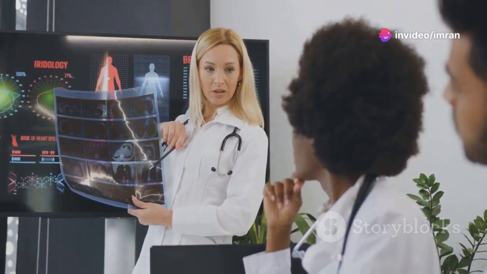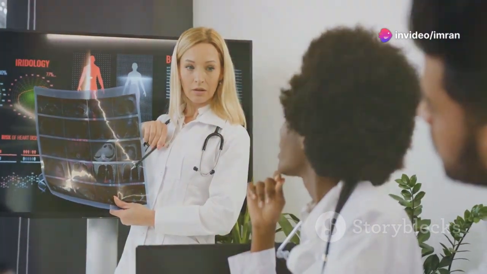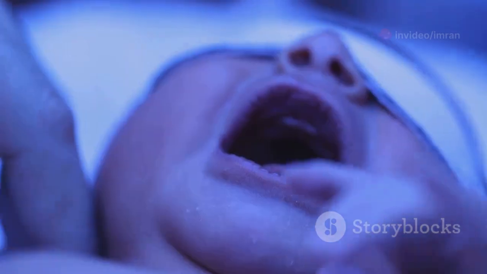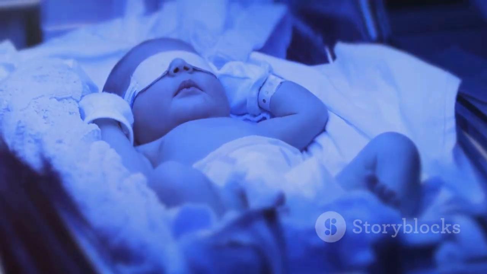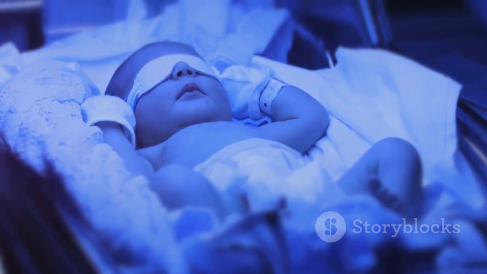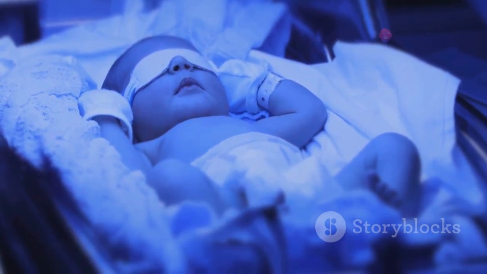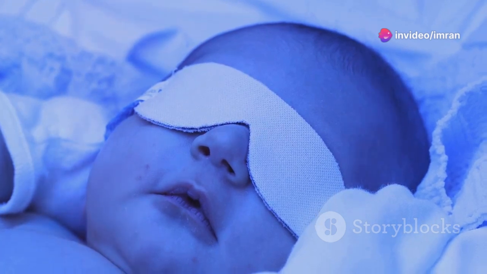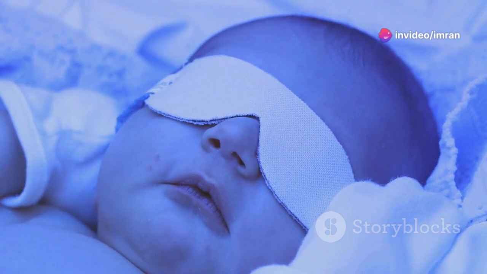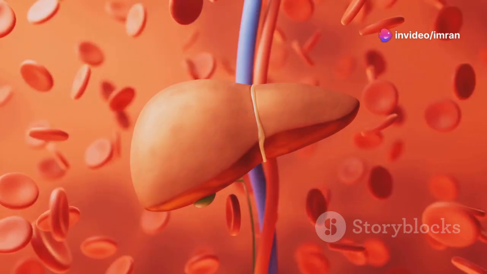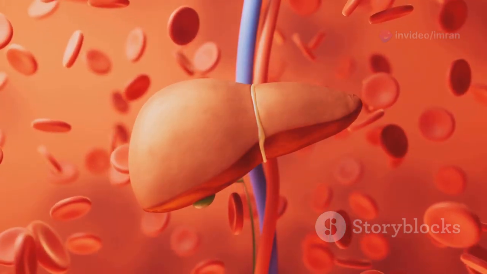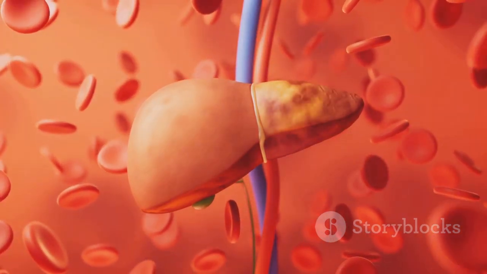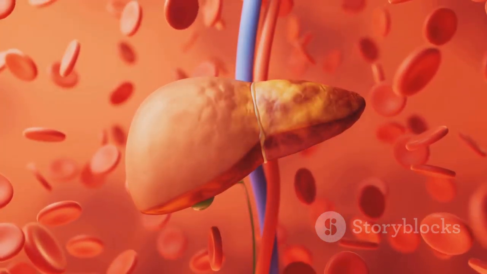Section 7. Jaundice and organ enlargement, visible signs of trouble. Babies with erythroblastosis fetalis may also develop jaundice, which is one of the most noticeable signs of this condition. Jaundice is a yellowing of the skin and whites of the eyes, making it quite visible and concerning for parents. It is caused by a buildup of bilirubin in the blood, a substance that needs to be carefully monitored.